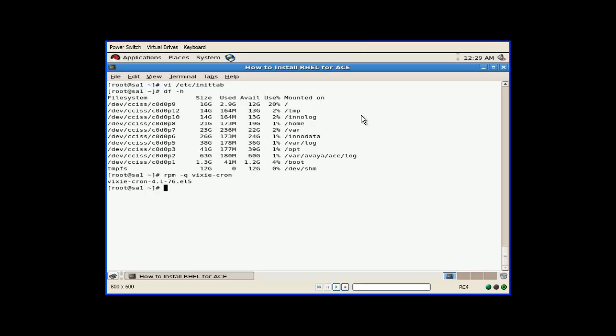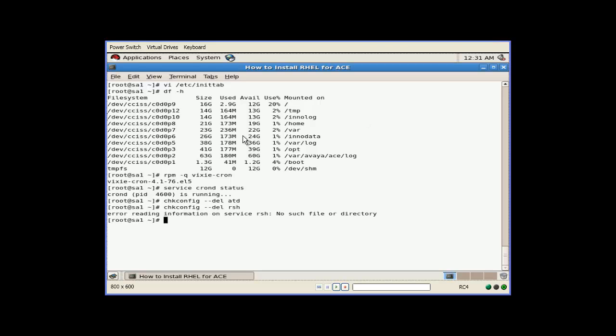Once you verify that a package is installed, you can also verify that its status is running. To remove a package, you can use the chkconfig command. If you run the command on a package and get an error message, that is actually good here. What that's saying is the package wasn't installed and you don't have to worry about it any more. Note the 2 dashes before the delete instead of 1. Please refer to the installation planning guide once again for any other checks you should make.